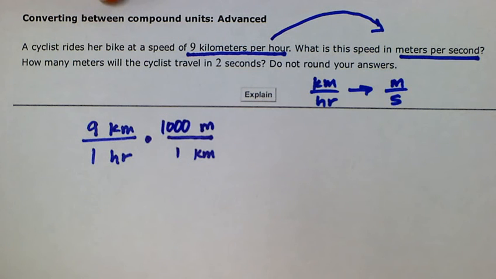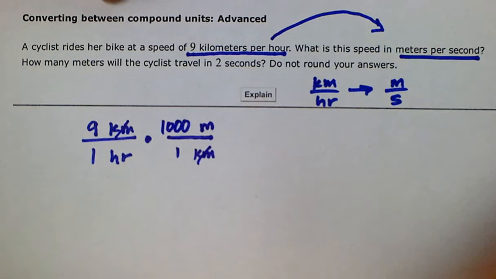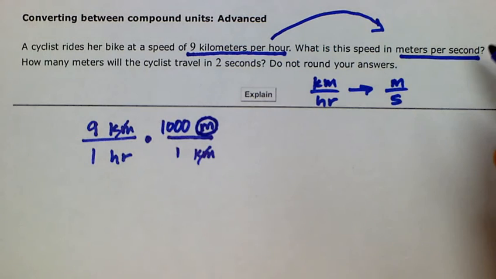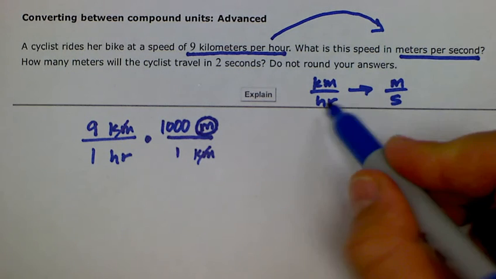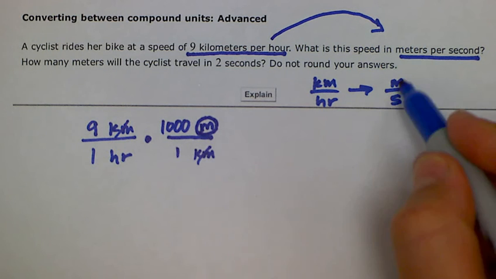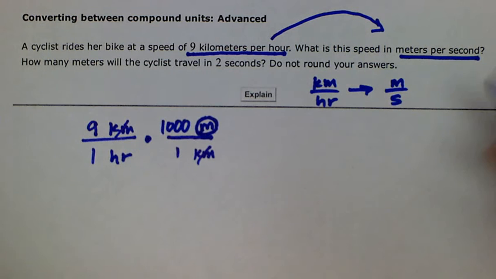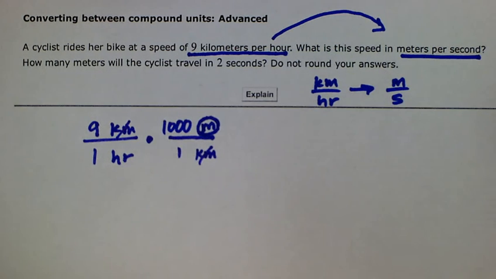And I see here that as soon as I do one bridge, when I have multiple units, I want to cancel my units. And now I'm in meters per hour. Well, meters is what I want, so I'm going to go ahead and circle that. I no longer need to work to convert this unit of measurement, but now I can focus on the time. Meters per hour is not right, but meters is. We want meters per second. So now I need to work on converting hours to seconds. And of course, I'm going to have to pass through minutes. I don't know how many seconds are in an hour, but we're going to pass through minutes.